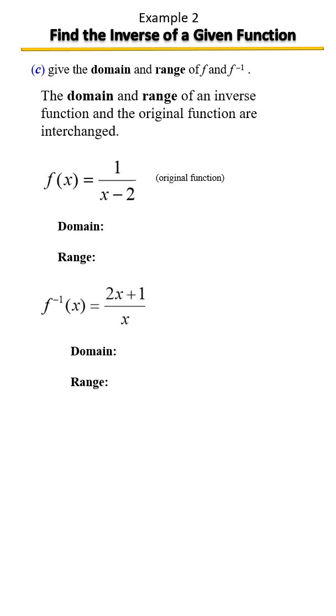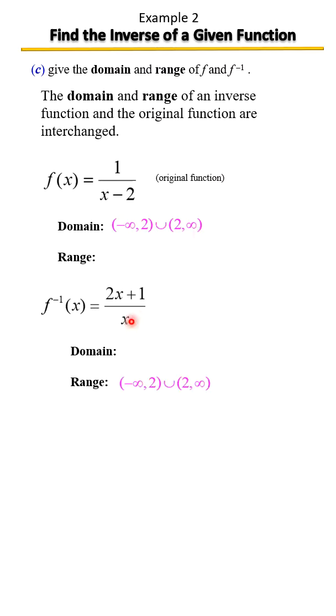To find the domain, recall you take the bottom, set it equal to 0, and solve for x. In this case, x would be 2. So that means 2 is the only number that I'm not allowed to plug into this function. Why? Because it would make the bottom undefined. So to write it in interval notation form, the domain would be all numbers except 2. So if that is the domain of the original function, it becomes the range of the inverse.